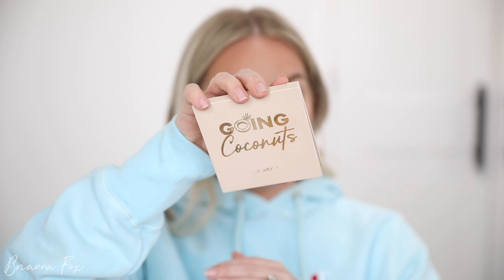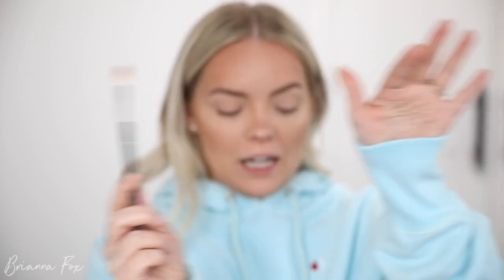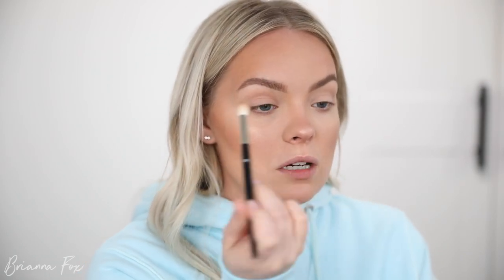I'm priming with the Painterly Paint Pot from MAC. I decided what I'm gonna do with the eyes — since I don't have an eyeshadow that's dead on, I'm going to do the liner because that matches pretty perfectly. I'm going to use the Going Coconuts palette. I'm going to grab the Refer Number 16 brush and first go into the Hula bronzer I used on my face, because it's just going to tie in all the colors.